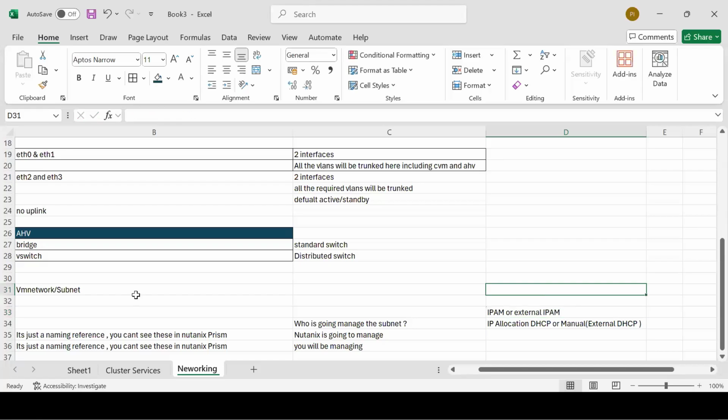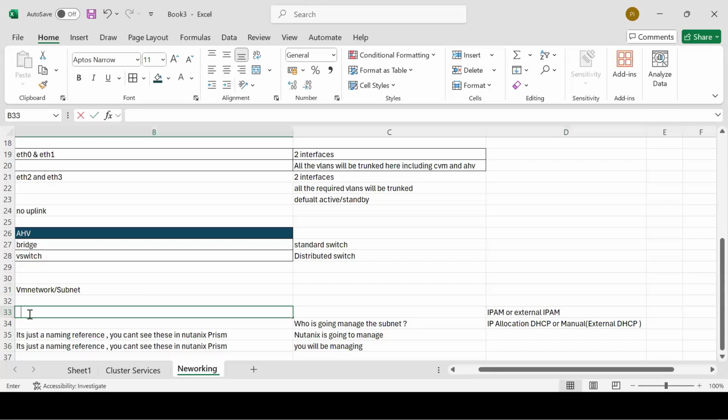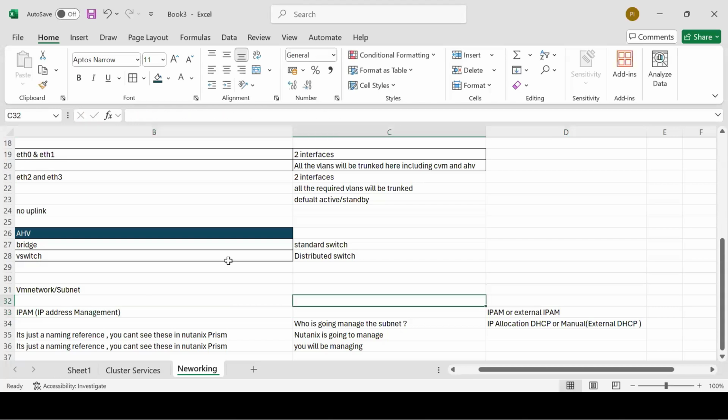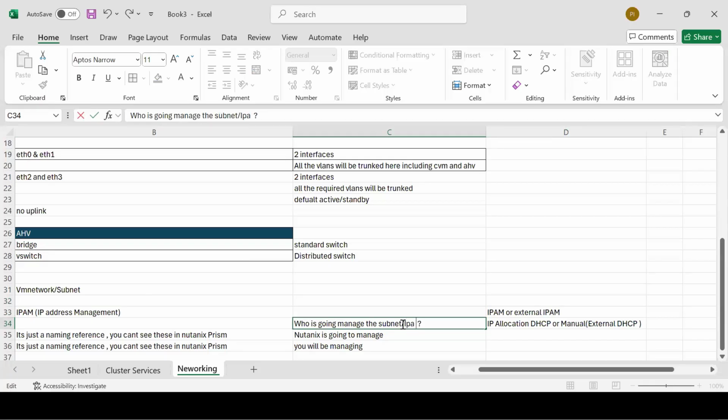What is IPAM? IPAM means IP address management. So who is going to manage the IP address allocation? That's the question. Who is going to manage the IP allocation?